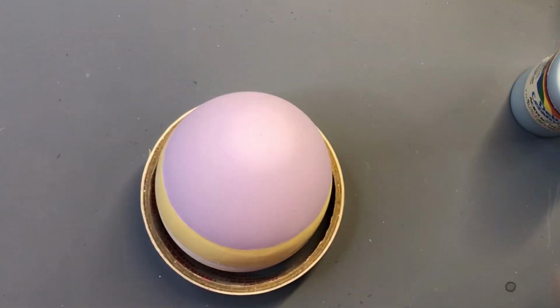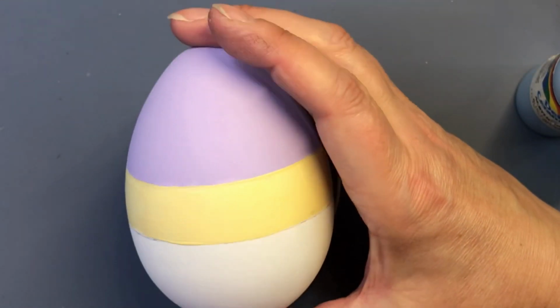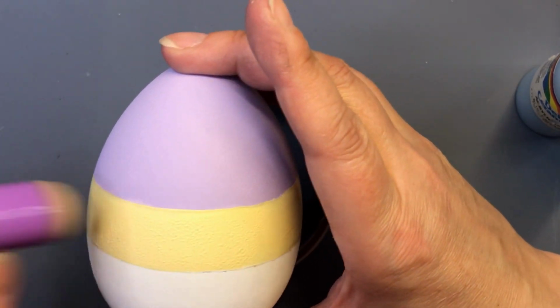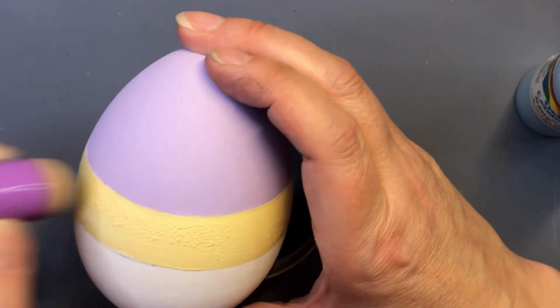You can't see all the way around it at the same time. So I'm sorry, that's just silly. Anyways, so I'm going in with my finger dauber now and I'm cleaning up those brush strokes like I had said that I was going to do.